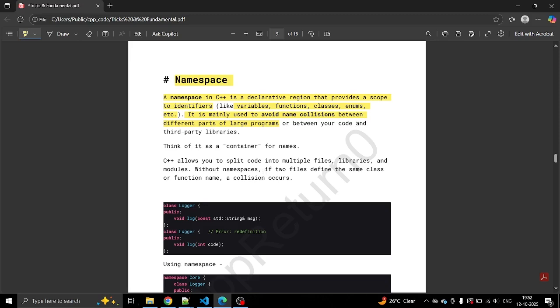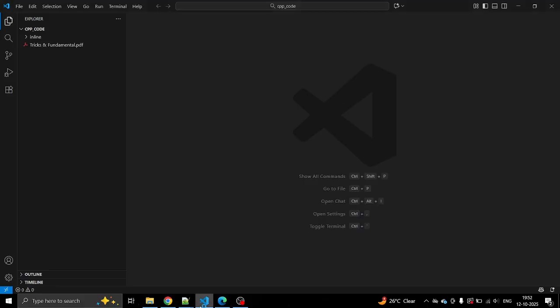Let us take an example of a logger class and see how namespaces can help us in this case. I'll create a file, say test1.cpp.